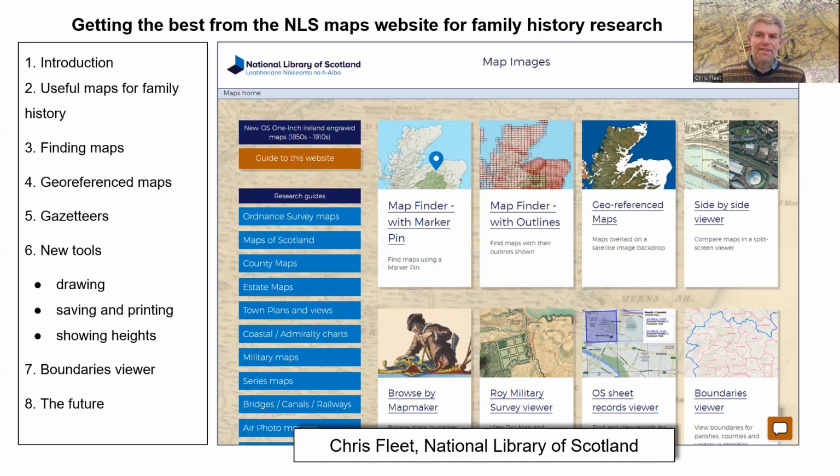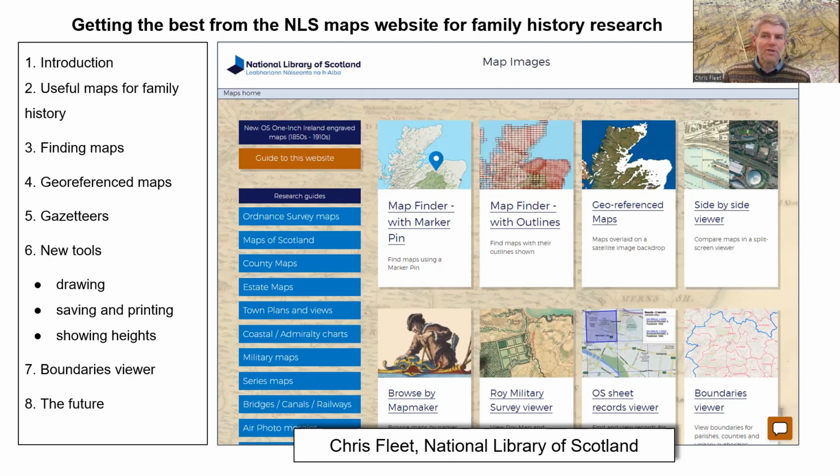So what I'd like to do is start by giving a brief introduction to what maps we have online. We'll then look at some of the early maps before the 19th century that are particularly useful for genealogy. Then at the most useful Ordnance Survey maps, before spending the rest of the time looking at our website, particularly at newer features and viewers. Of main importance is the various ways that items can be found, as well as the growing number of ways in which georeferenced maps can be made available.